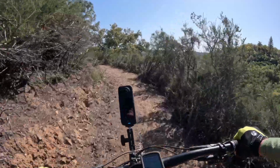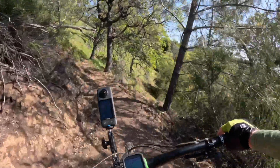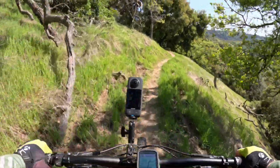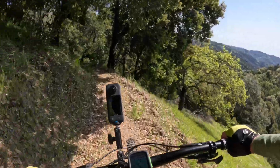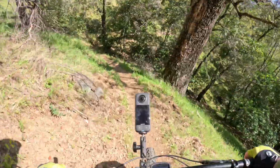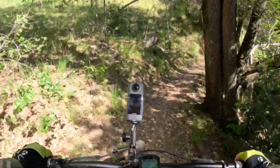You see, it looks like they've done a little bit of clearing. The Conservation Corps folks are up here. And I talked to them yesterday, and they said they were doing fire clearing, but maybe they're doing a little bit of trail clearing. There's a couple more wildflowers. I think the wildflowers will be a little better later, but at least there's some, and that's part of the reason I came out here, is to see some wildflowers.